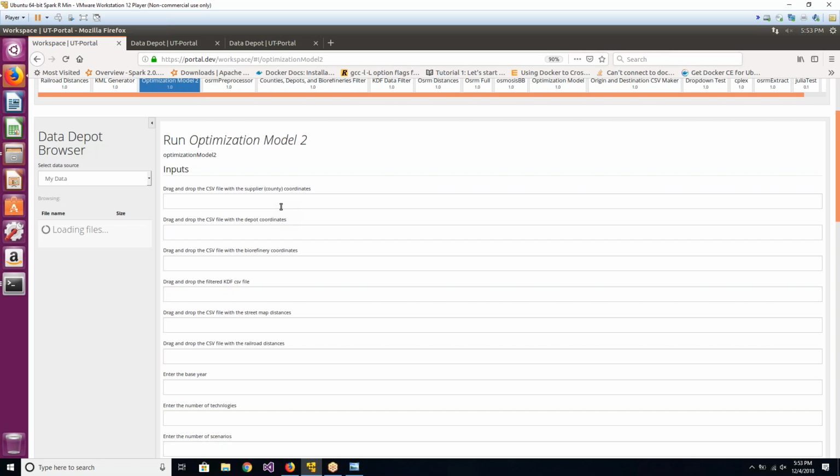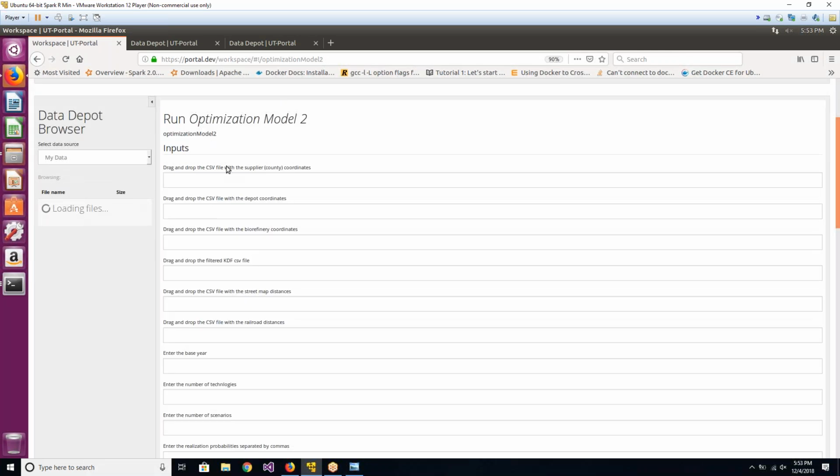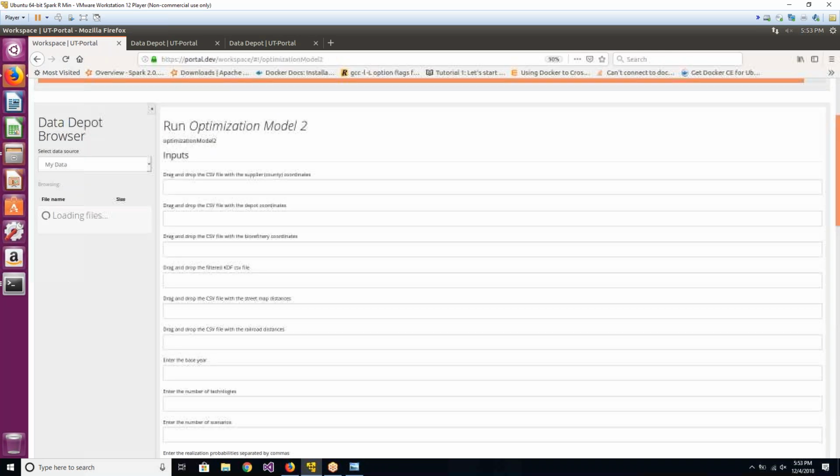Okay, so this is basically going to use all of the files that you generated from all the other apps.